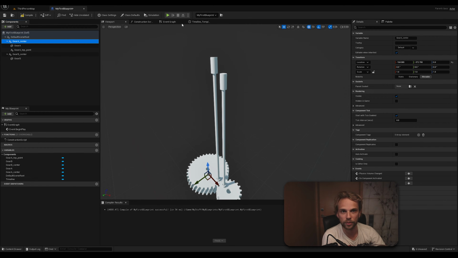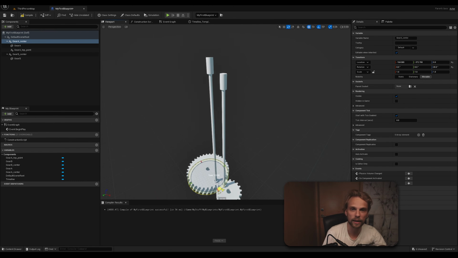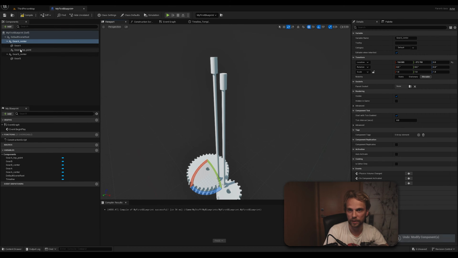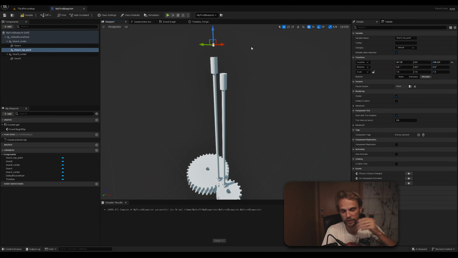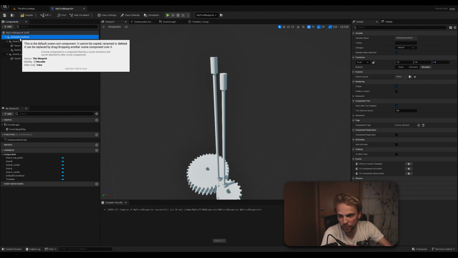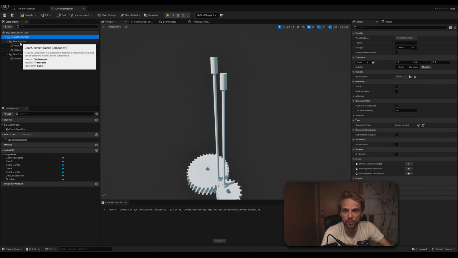So now if you rotate the center like that, the point here will rotate together with the center, right? This point right here. So that's important, to first create the point in the default scene root and then drag it onto the appropriate center.